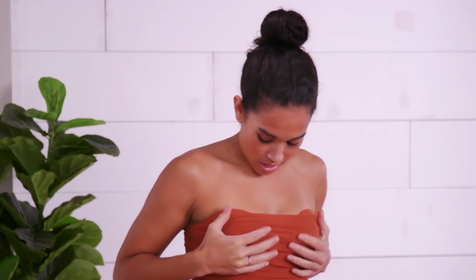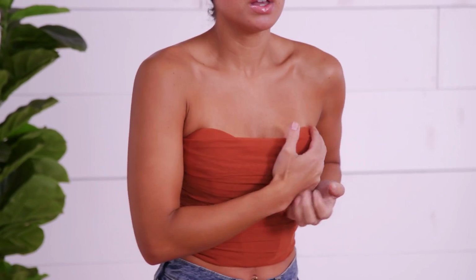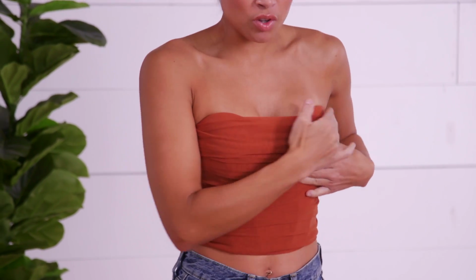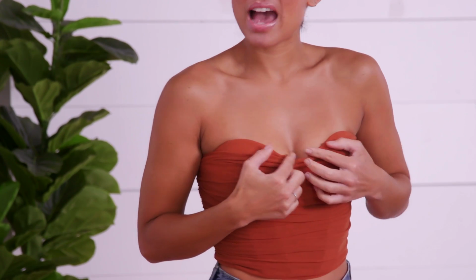I think putting it on, I realized just how bad the quality is. It's got a cup, which is nice. It does have a slight lift, which I appreciate. But I don't fill out the cup size all the way, and I feel like if it was an actual cup for a boob, it would sit better on my actual boob. And this is kind of poking out on either side. It's just small little details that I think affect the quality.